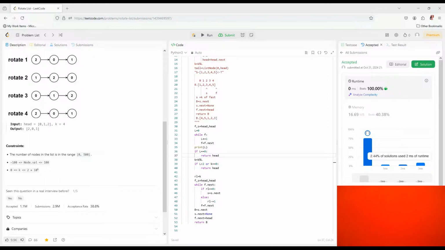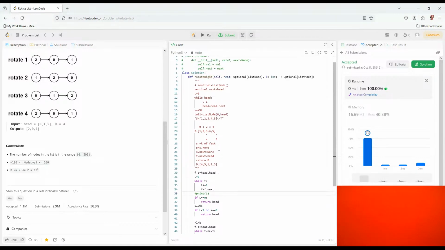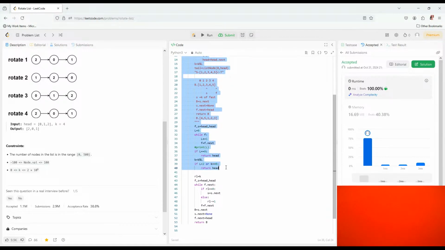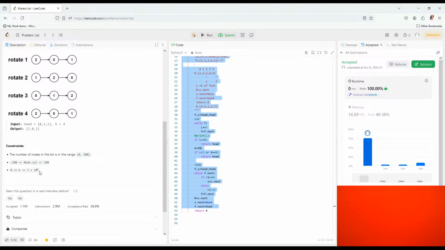Yeah, I really like this solution because I didn't do brute force, and brute force is kind of not good because we could be rotating for like very large amount of cycles rather than we just calculate.